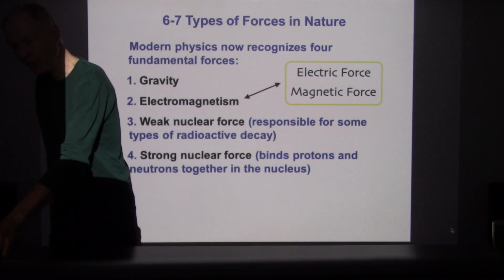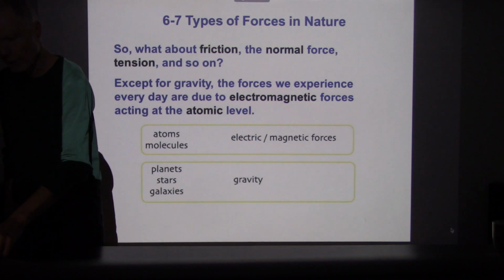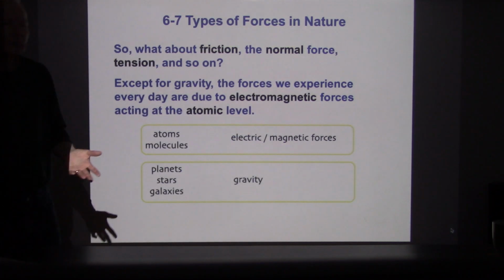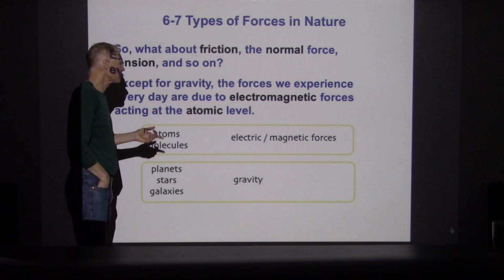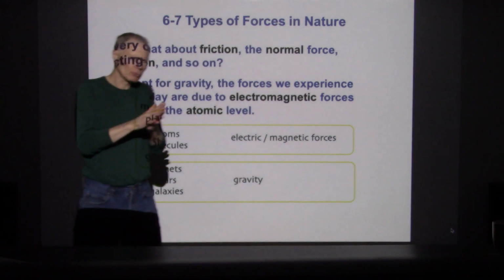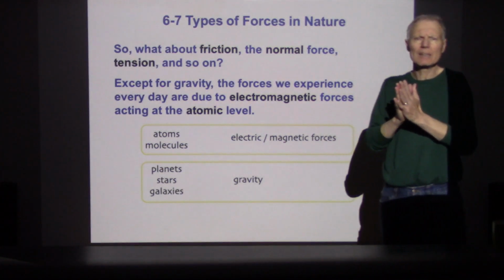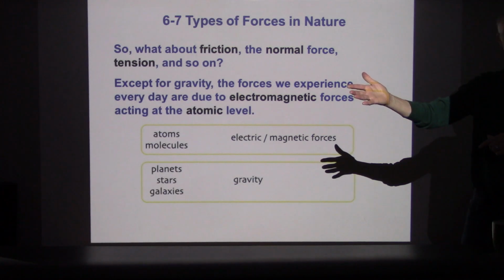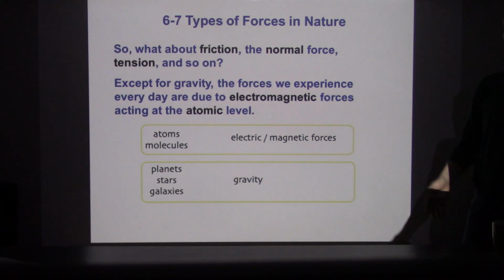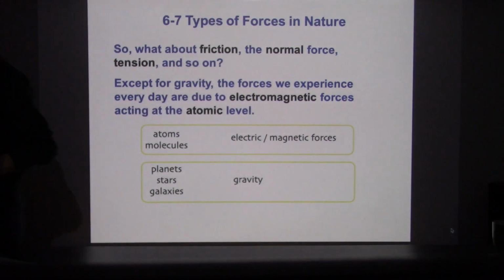So those are the fundamental forces. Now, anything else we talk about is going to be something related to one of these fundamental forces. So when we talk about normal force, objects coming up and running into each other, bumping into each other, those are electric and magnetic forces between the atoms and molecules on one side and the atoms and molecules on the other surface.